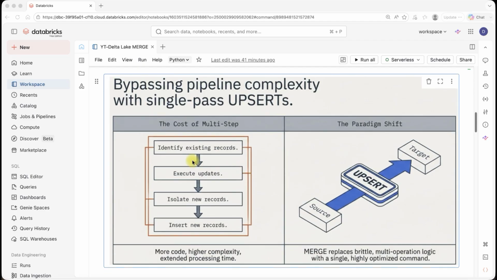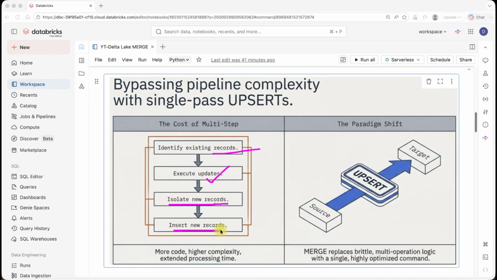Without merge, you would follow multiple steps. For example, identify existing records. We need to find existing records, update them by executing an update statement, and then find new records, which means isolating new records and inserting them.